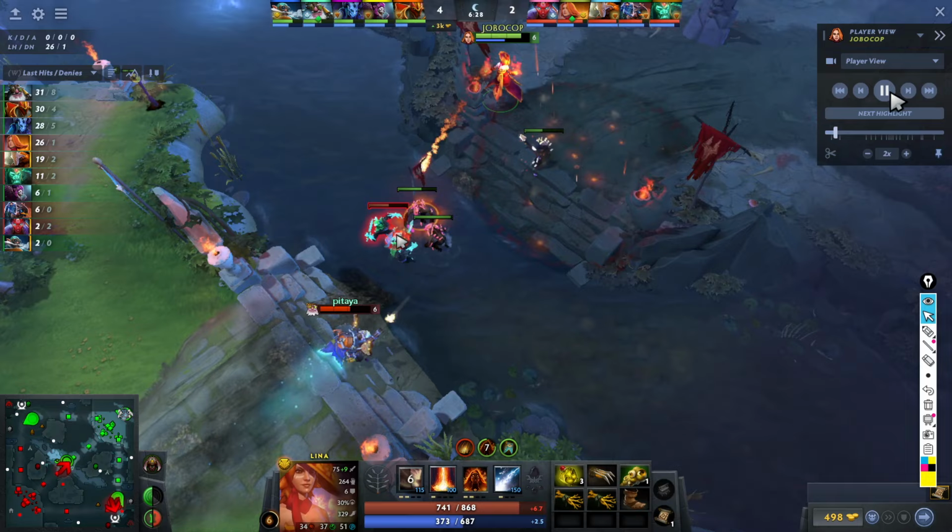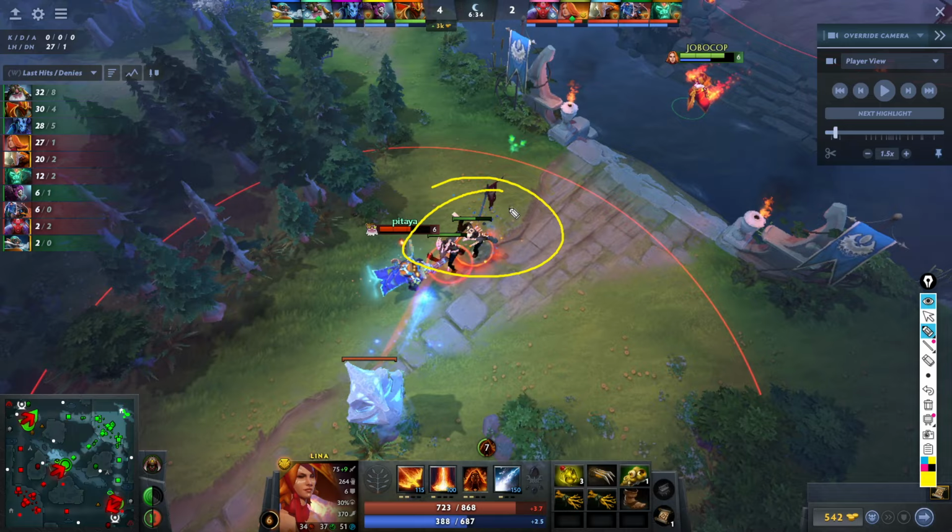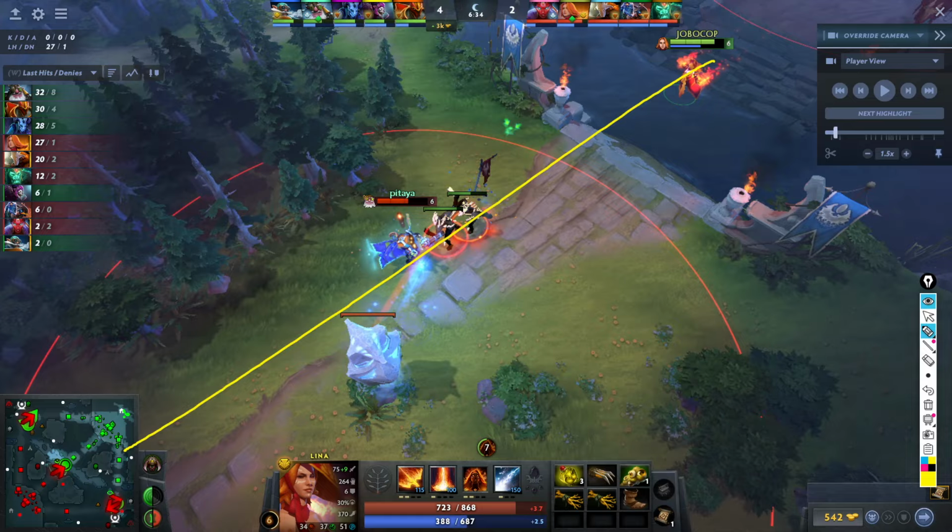In fact, even this, follow. Here, follow. Because you have 2 creeps left, you have a 35 as well. Follow. You have Illusion Rune also, you have high health. You have ult. He's half health. Definitely he dies. Walk with him. Walk into him. Go. Go, go, go, go.